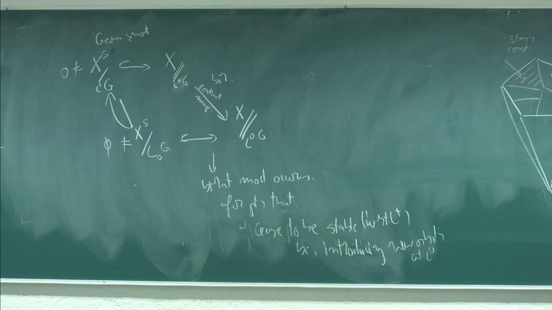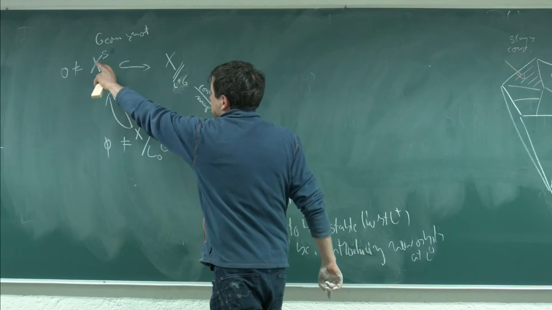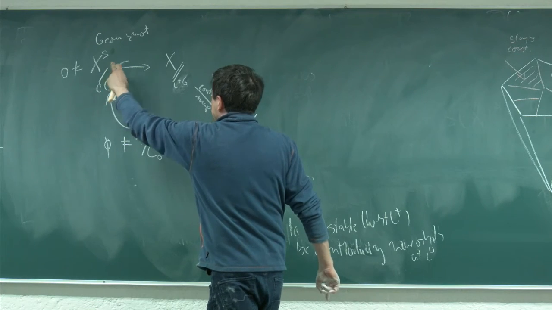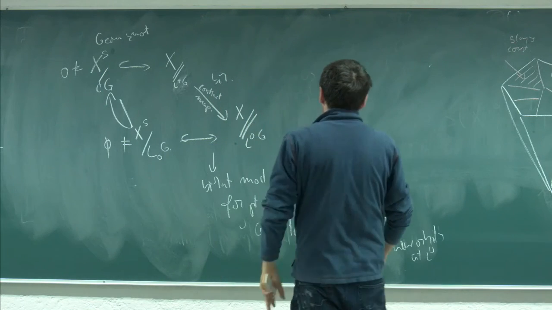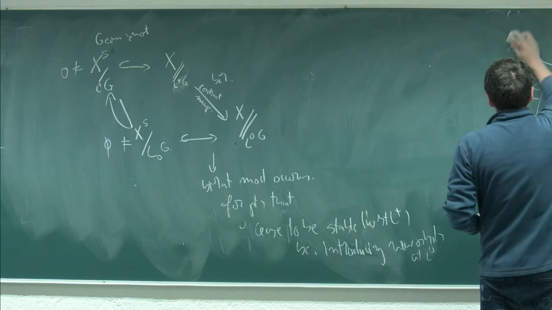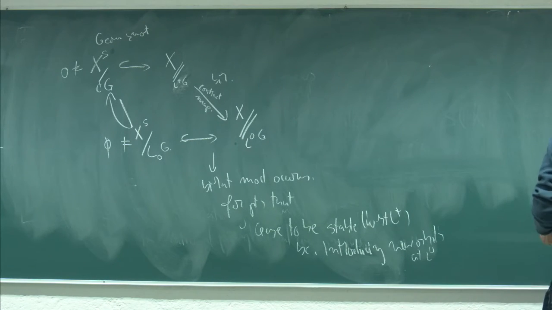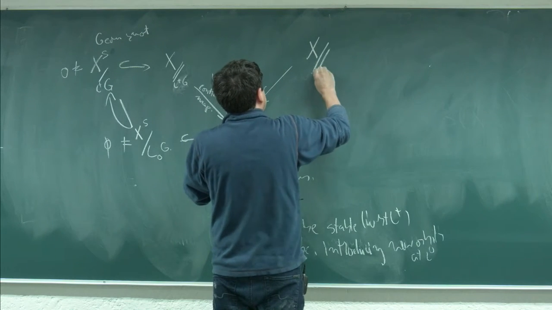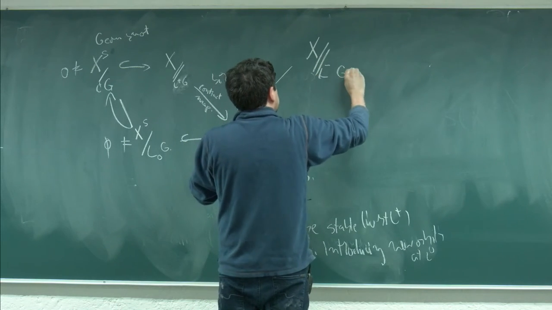So what's happening is that I'll have some stable things. You see that the stable locus is included there, but there will be things that are stable here that actually will kind of be mapped there, and we'll see an example in a few minutes. And of course, I have the picture in the other direction. So I have x, L minus g.